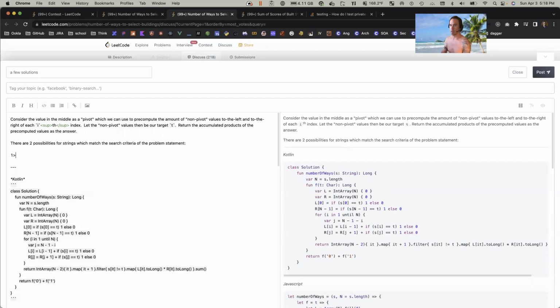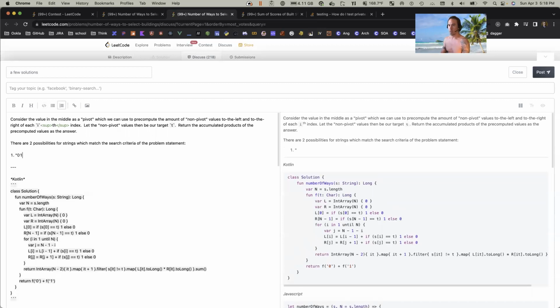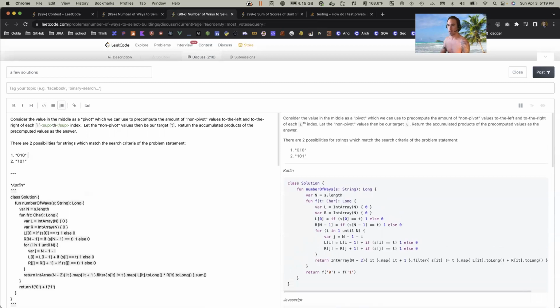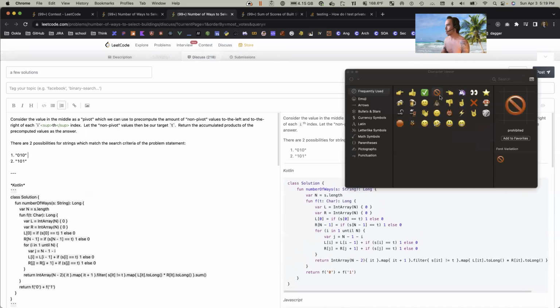Right, so it's 0, 1, 0, 1, 0, 1. Right, so here the pivot is 1, and the non-pivot, I guess in the target, right?